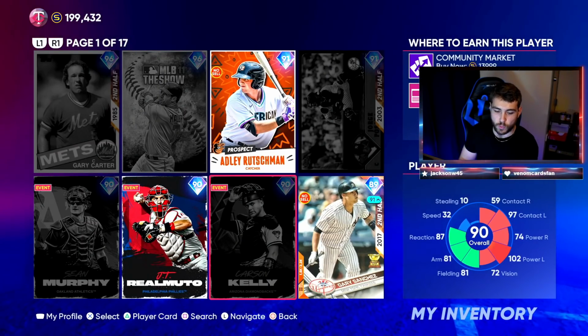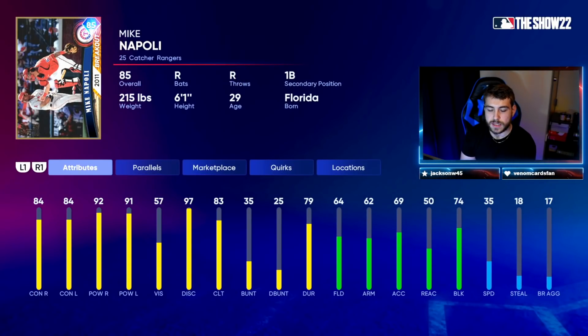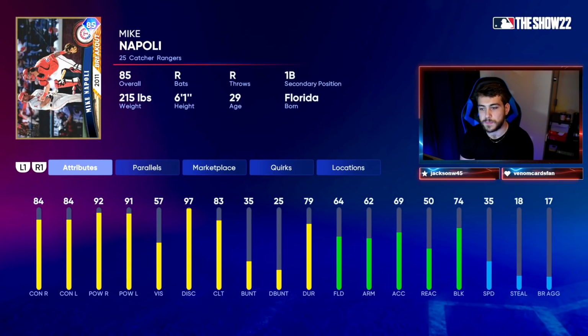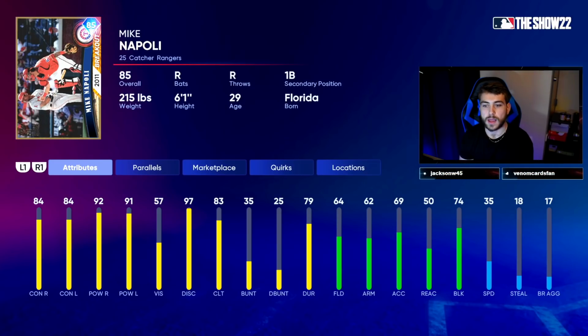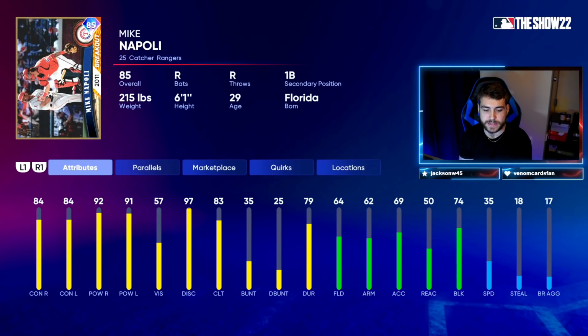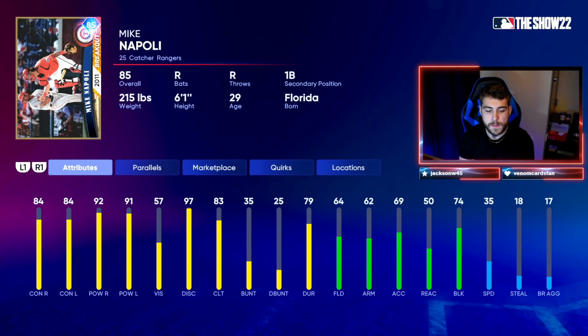But moving on to tier 1, I think Mike Napoli is very good. He's the Rangers collection. You need Simeon, you need some golds and silvers. It's probably going to be about 25,000. Again, Adley's still probably the best bet. You can get him faster than you can make those stubs otherwise on the market. But he's great. He has contact and power both sides.